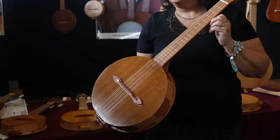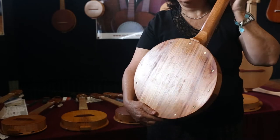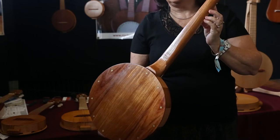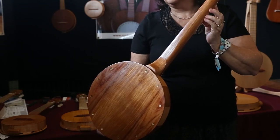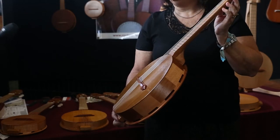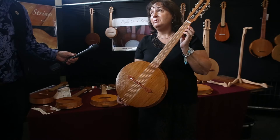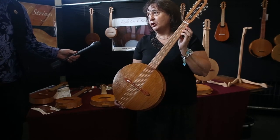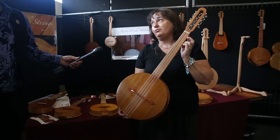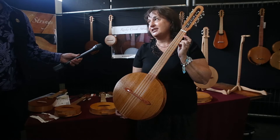They sound fantastic, especially when amplified. We normally sell these with a pickup installed, but this one doesn't have one. The back is rosewood and the neck is rosewood. So it's a lovely thing. I enjoy making them, and I enjoy hearing people who can play, play them. For people who want to hear how this sounds, the Australian duo Busby Marou — who are really popular at the moment — just recently purchased one and played it on the Good Morning Australia show. We have a clip of that under our news section on our website, so if people want to hear how it sounds in a performance setting, it's a really good opportunity to hear it there. And they have been very popular.